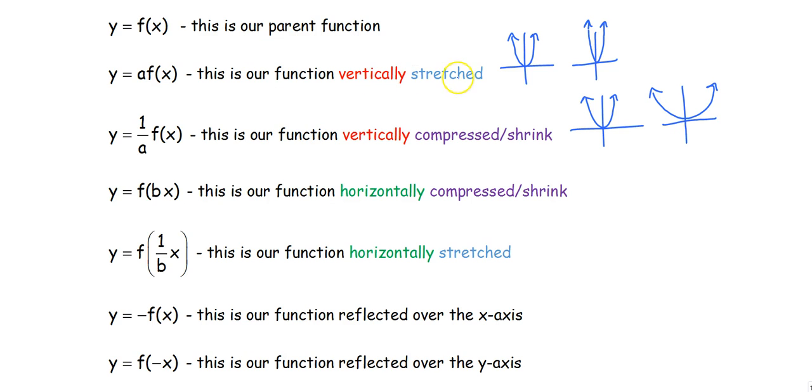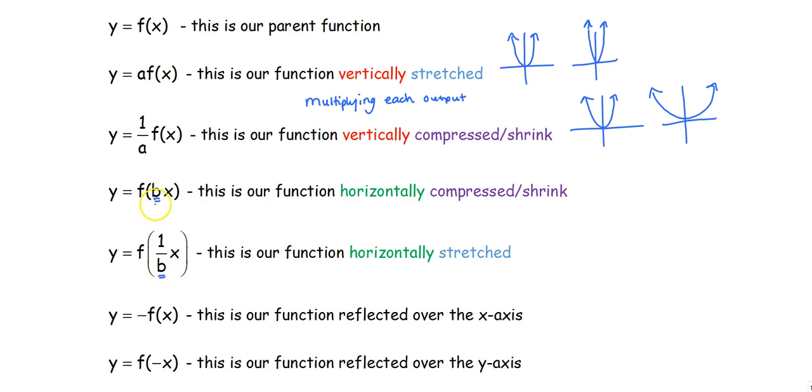When we are vertically stretching and compressing, and that number is on the outside of the function, that means that you are multiplying each output. Again, it's on the outside of the function, so you're taking whatever you would have gotten, and then you take that answer and multiply it by your multiplier, whether it's a number bigger than 1 or a fraction that's between 0 and 1. Now let's talk about what if that multiplier is inside of the function.